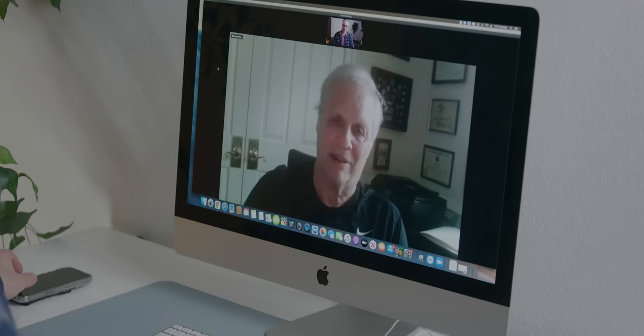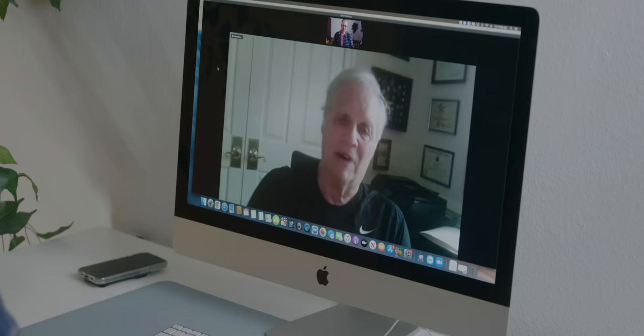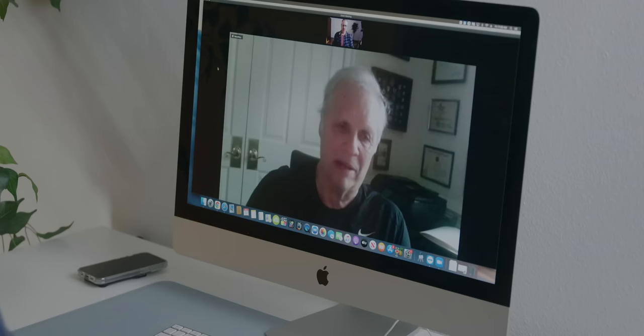So you've seen the build, saw everything we put into it, saw how it came out. How do you feel about this getting shipped off to your alma mater? Well, when I went there I took a computer class — it was on a Burroughs B5500, about the same size as the entire room and had about the same capability as a small calculator, certainly not even as good as your watch. So I am really impressed with what I saw. It's really cool. I wish I was there as a student being able to use it, and I'm sure they're going to get the maximum amount out of it — because that's what they do.